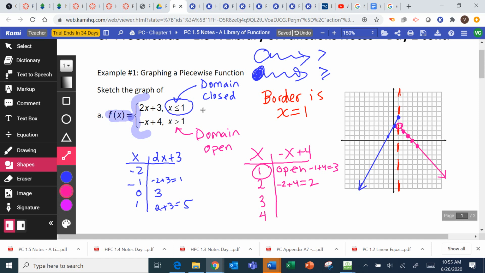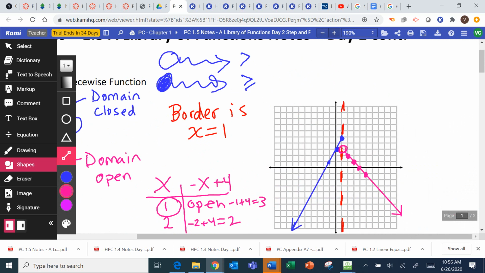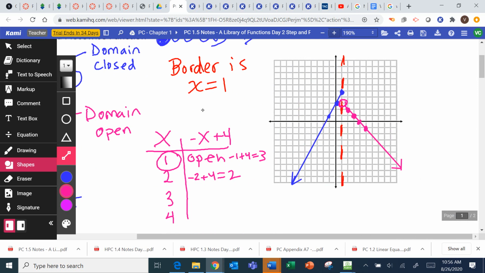So your blue and your pink lines should never cross each other. There should not be a place where both of them are at the same time. One is on the left, one is on the right. They do not pass through each other. You need to make sure that your picture looks like mine. I can even zoom in more. Every year I walk around. We've always done this on paper before, so it's a little bit easier for me to really walk around fast and see people's papers. Every year I walk around and somebody's not looking at my answer and has them crossing. They have to stop at that border. Okay?